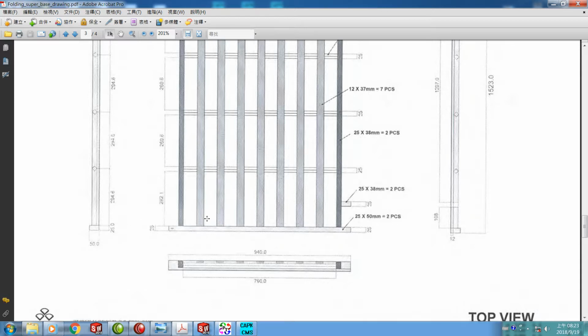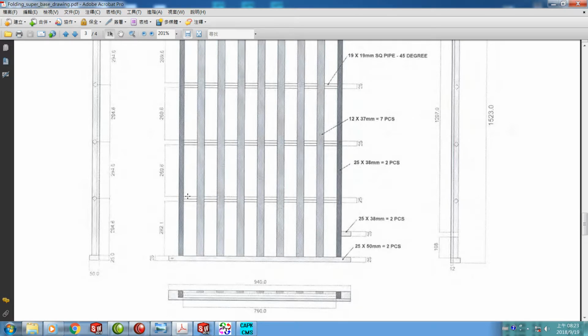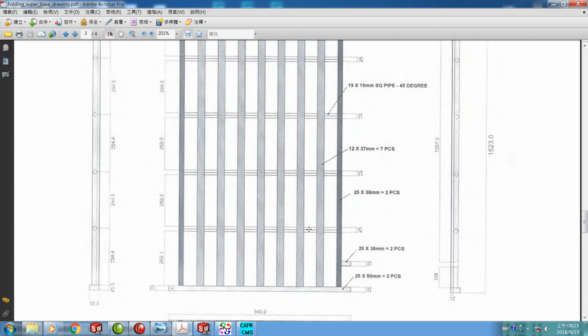In these arrangements, the welding at a corner is inclined 22.5, inclined welding at this side, and the spar welding at this side, 2 spar welding, all the same as the small bed. Today we discuss how to generate the geometry model. We generate the geometry model by using SolidWorks.